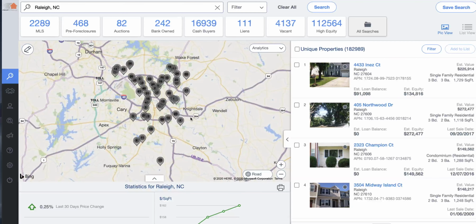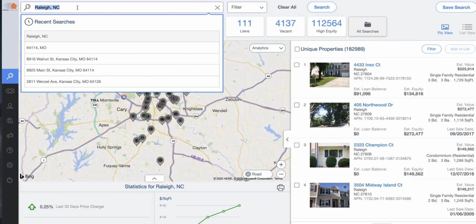I'm going to show you how to go to any market in the country, pull out where the cash buyer activity is, and then I'm also going to show you a special tool that you can use to sort through that data and find out, number one, where the hot zip codes are, who the cash buyers are, the top 3 cash buyers for that area, what they are buying property-wise, year built, value, and also offer price. All great information. So hold on, let's go.